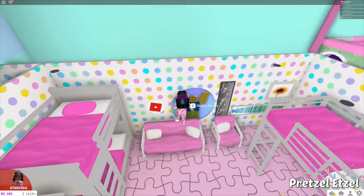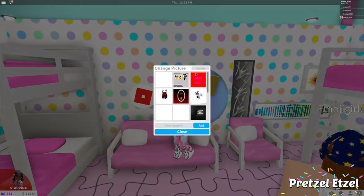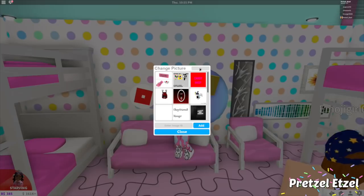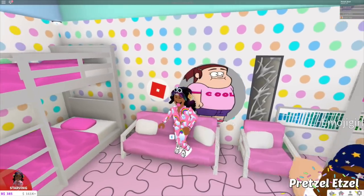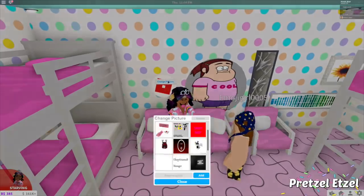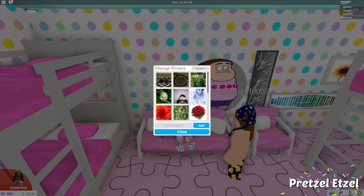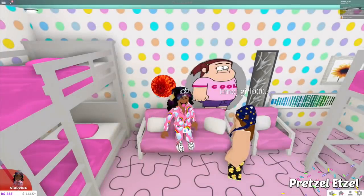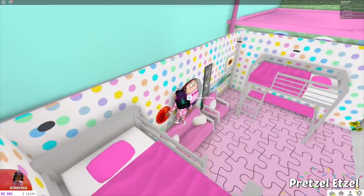So, these are the paintings. This is how large they are when they're right next to you. We're going to change that. Change the picture to, let's see, let's put like a cartoon or something. Cool. Okay, and let's change this one to, let's look for a flower. Yes, a beautiful flower. So beautiful. We should change this one to a flower too, but it's kind of too late.